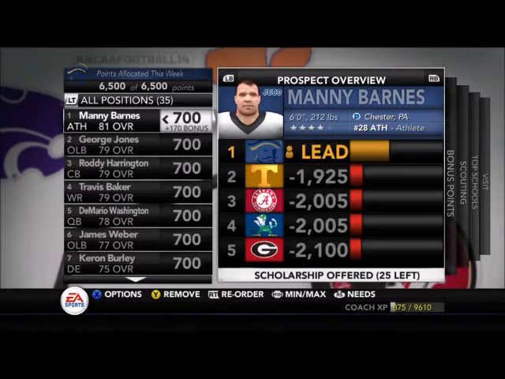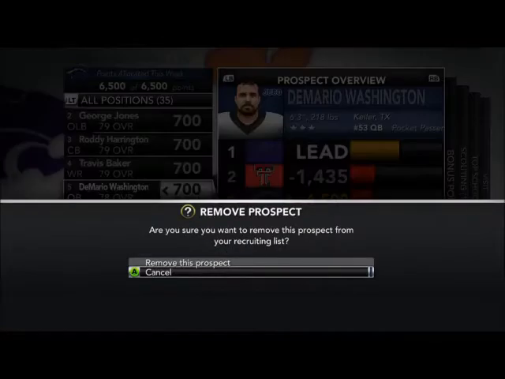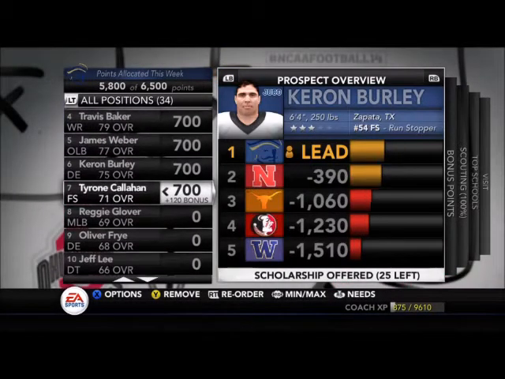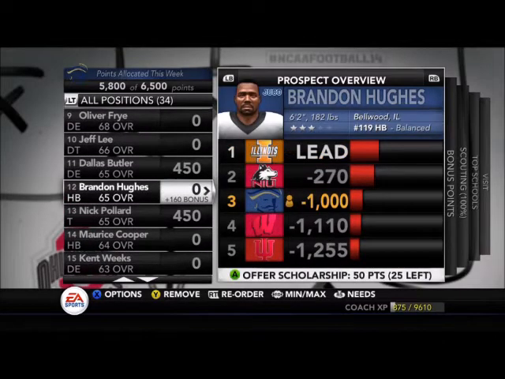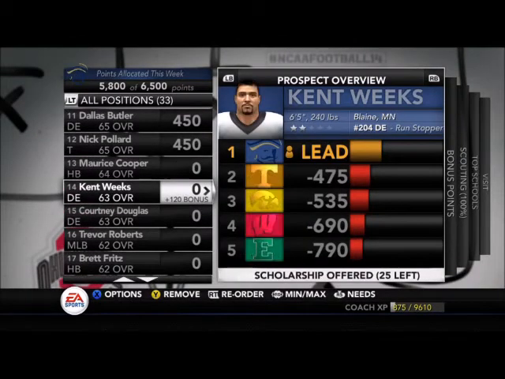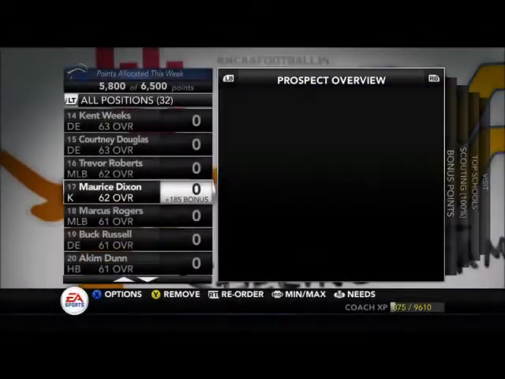All right, so we are 1-0 now, Independence Community College. And let's see. Oh, Demario Washington will not be coming to Independence Community College. So let's get him off that board. Let's not be wasting points where we may need them. Brandon Hughes is out of the mix. I don't think we'll be looking at Brett Fritz.